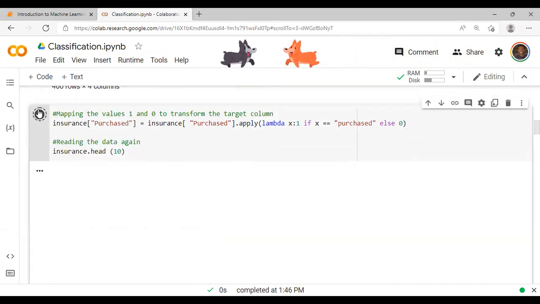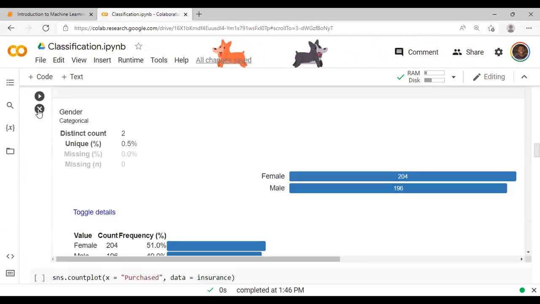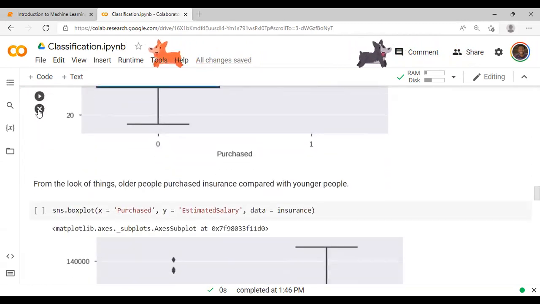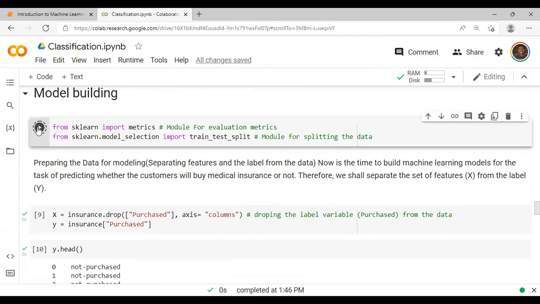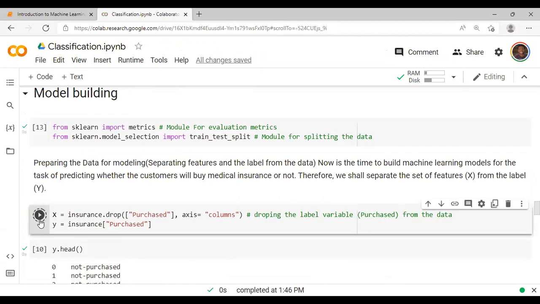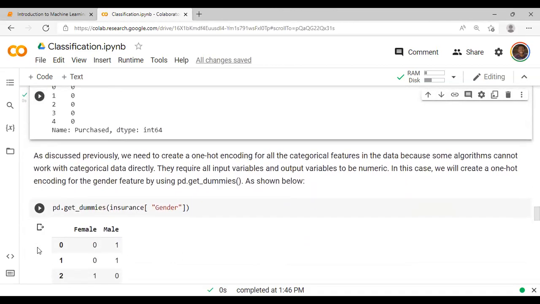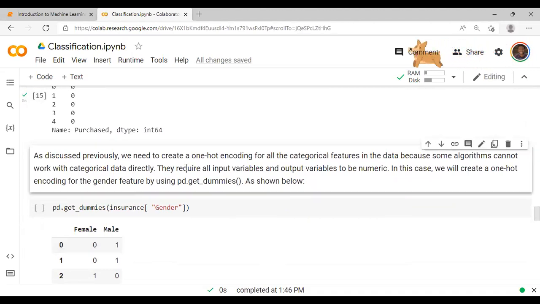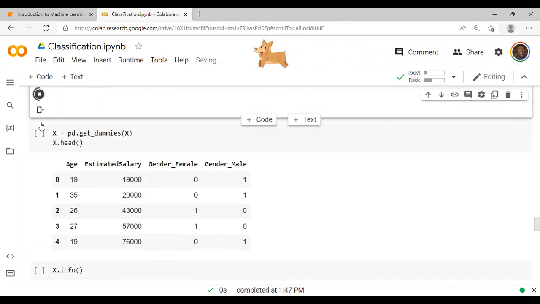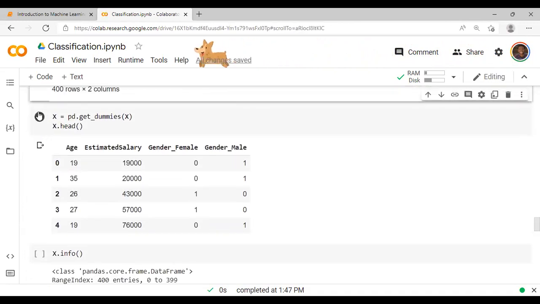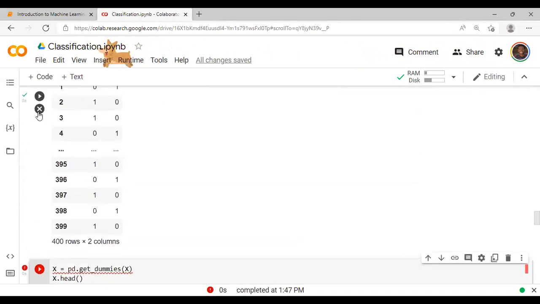Good. As discussed previously, we need to create one notebook. We have done that now. Okay, this one is still loading.